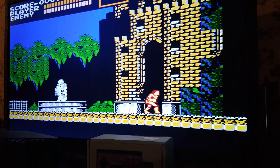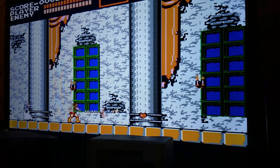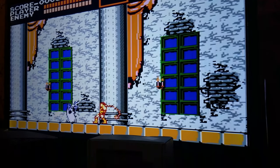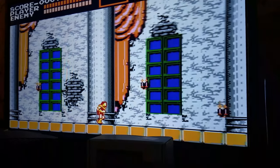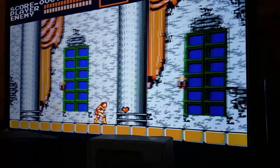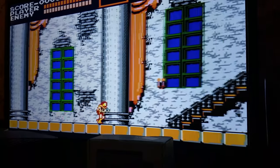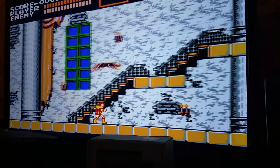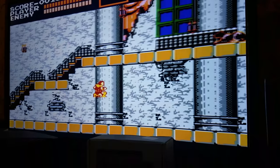Gameplay's fine when there's no sprites on the screen and you're not doing anything. What's a sprite? It's those guys right there. Look at how slow it goes when they appear. Look at this. Look at how slow. I mean, look at it glitching. Why is this thing so bad? Because it doesn't have the CPU power to process this. Oh. Well, that explains a lot. And then it slows it down.